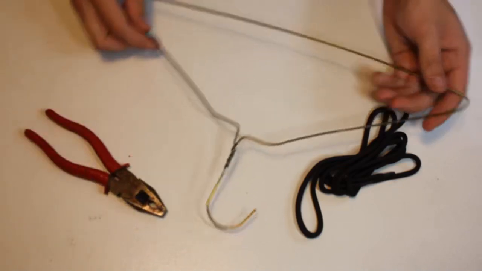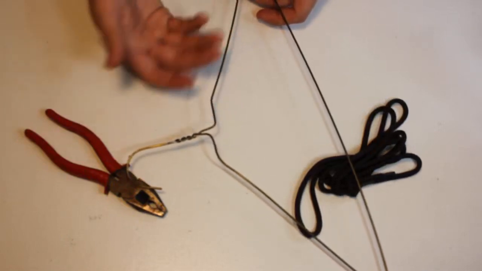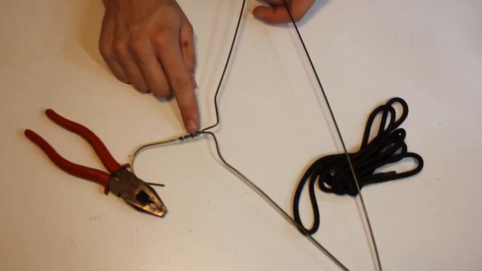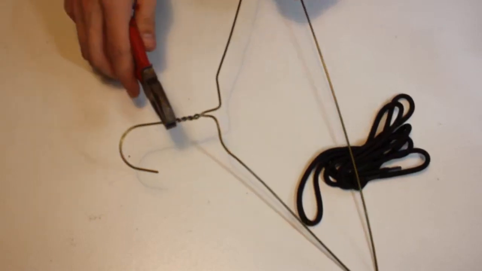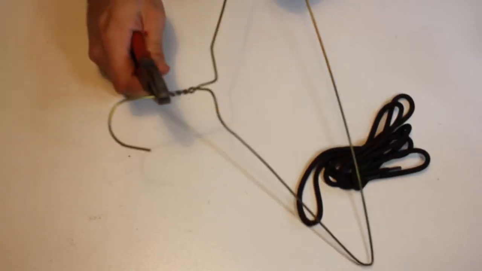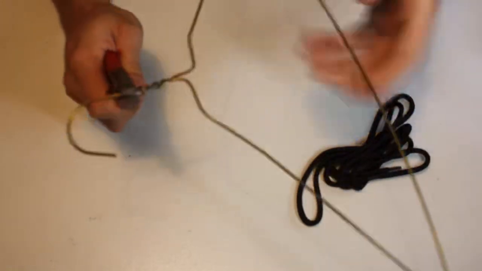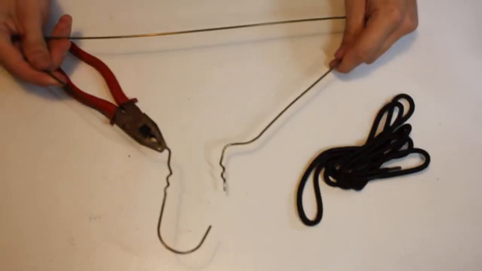So to begin with, we're going to be taking our coat hanger and turning it into a long piece of wire, essentially, to build our tool out of. So how we open it up is with this twisted area on the neck here, we just take our pliers, and we're just going to firmly grasp the top there. And then we can just twist this by hand, and that will unwrap that top portion.